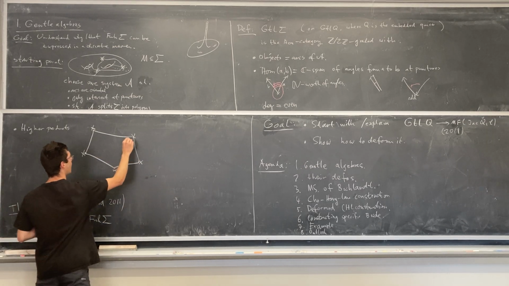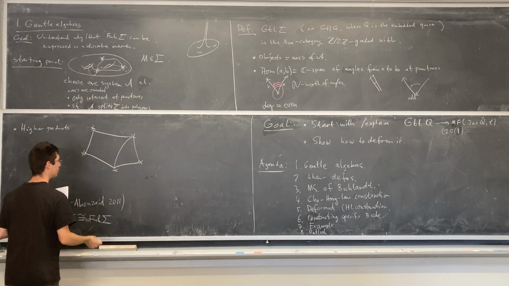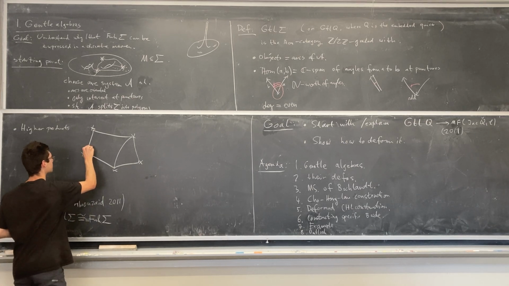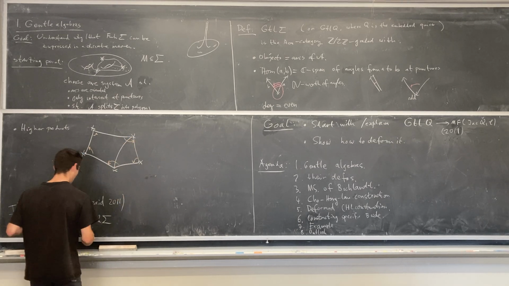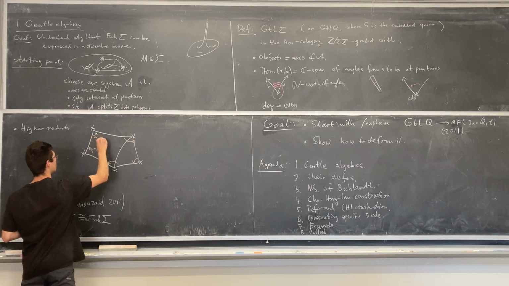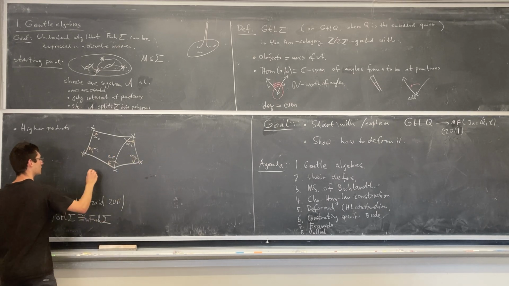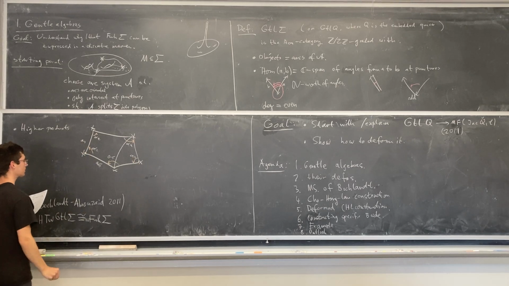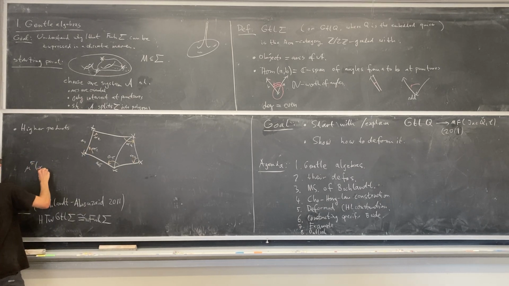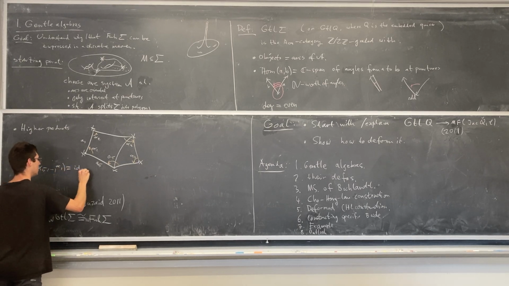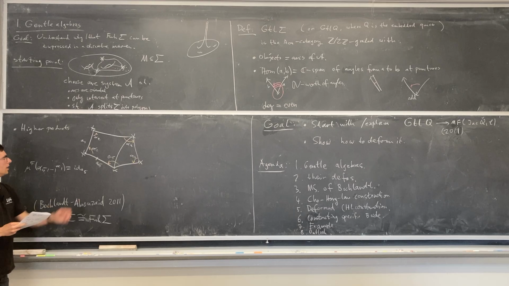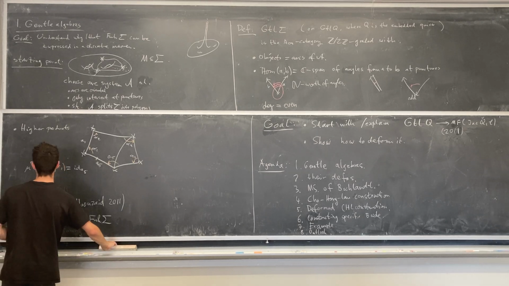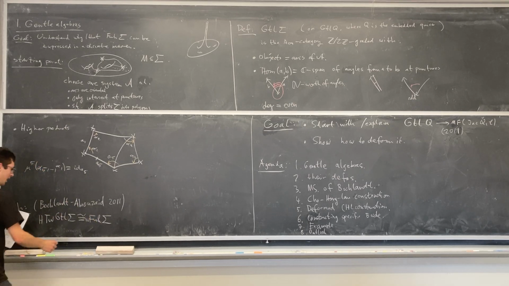So higher products, how do they work? Let's say we have a bunch of arcs. I will not draw their orientations, but I will draw you a bunch of angles. This is an angle. This is another angle. This is an angle. This is an angle. How many do I have here? Maybe there's alpha 1, alpha 2, alpha 3, alpha 4, alpha 5. This ends up at, let's say, A5, and this is maybe arc A1. Then I define mu5 of this sequence is the identity on A1. Wait, I start from here, so it's identity of A5. Start here. I should draw a starting mark here. And, well, that's not the only A infinity product.